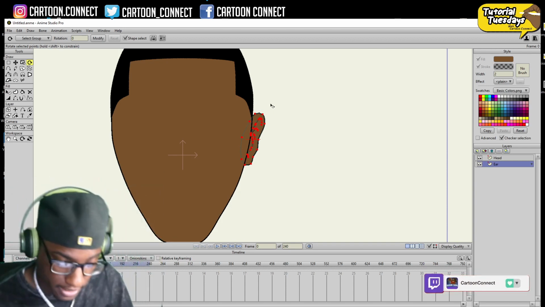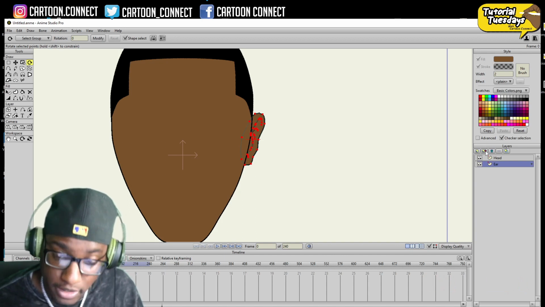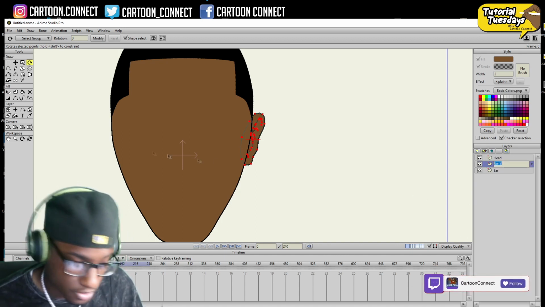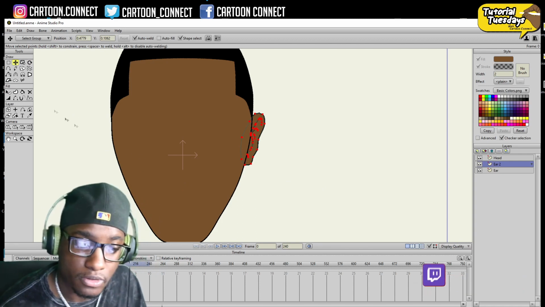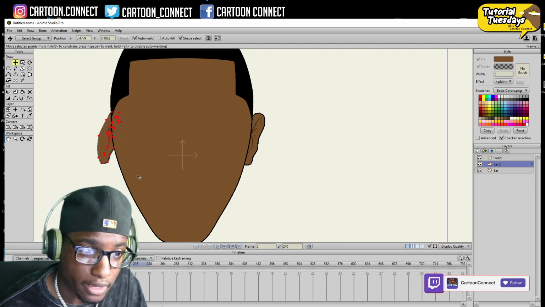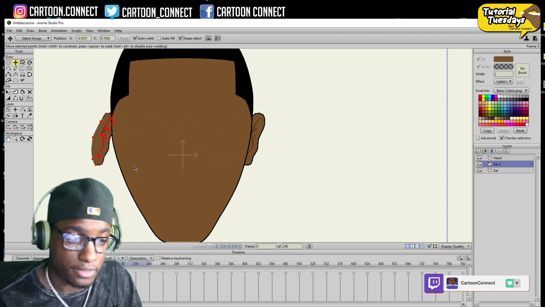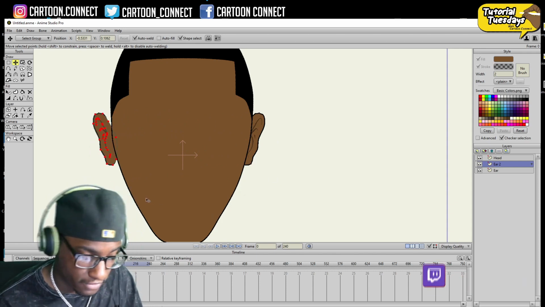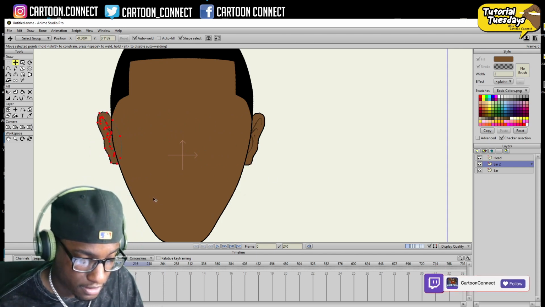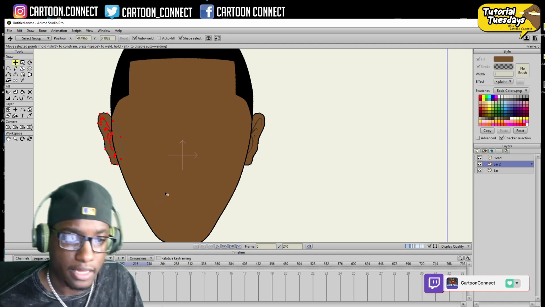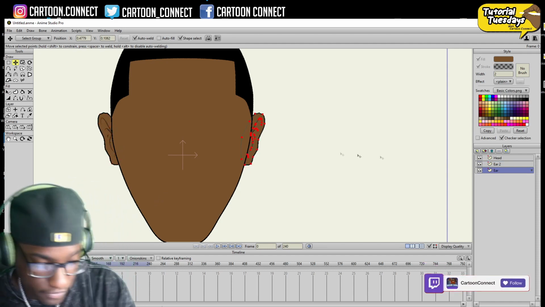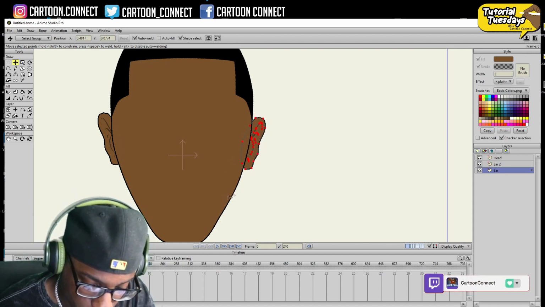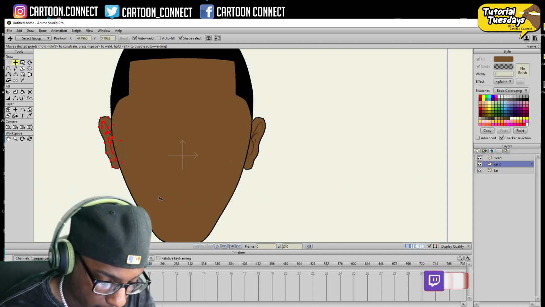So now that we got that first ear done, over here you can duplicate the layer. So boom, duplicate that layer, and let's select this up here, the move tool, and we're gonna move that. And then like earlier, remember I showed y'all the flip joint? Boom, flip it in place, and just kind of line that up. You feel what I'm saying? We might actually move these ears down, because the eyes look like they're gonna be kind of high.